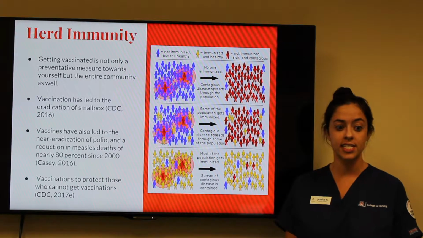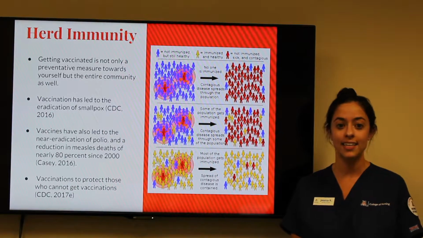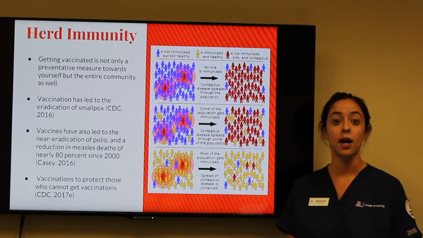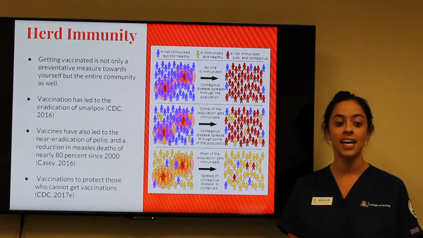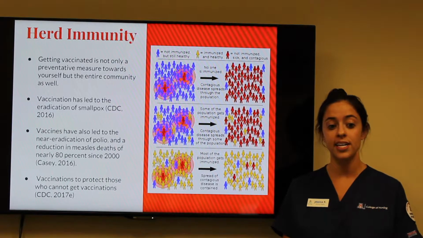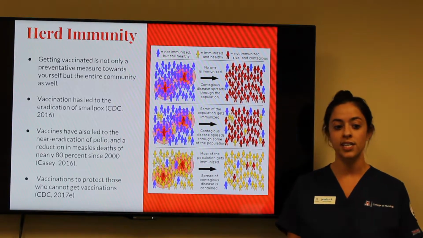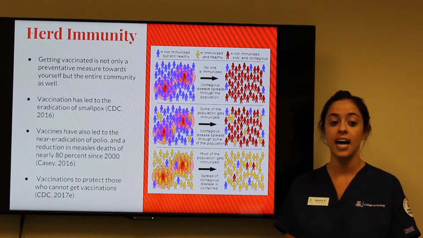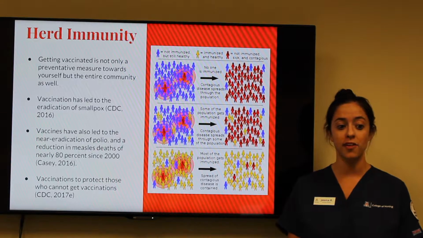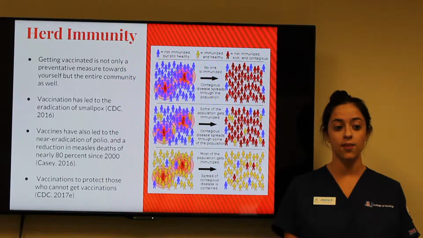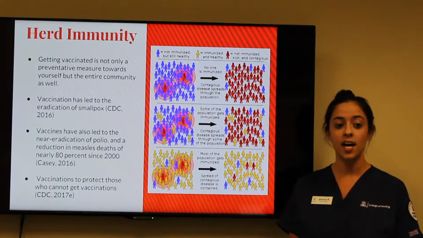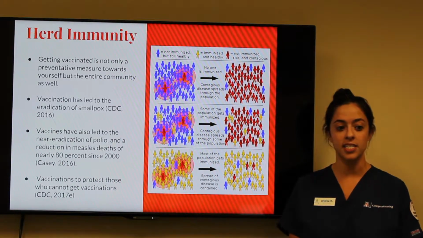And the World Health Organization recommends that 93 to 95% of people should be vaccinated in order to provide herd immunity against measles. Recently there's been an increased amount of measles outbreaks in the media, and this is really important not only to the individual themselves, but to the entire community. So basically, herd is a large amount of people, and immunity is the ability of our body to fight infection. And so vaccines help reduce the amount of people catching the disease.